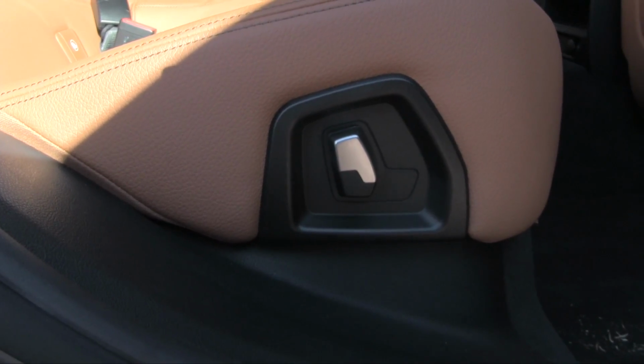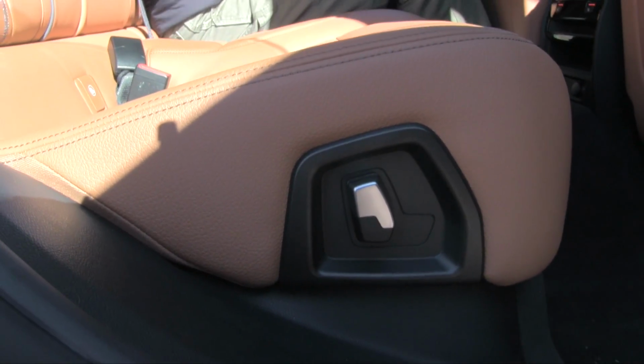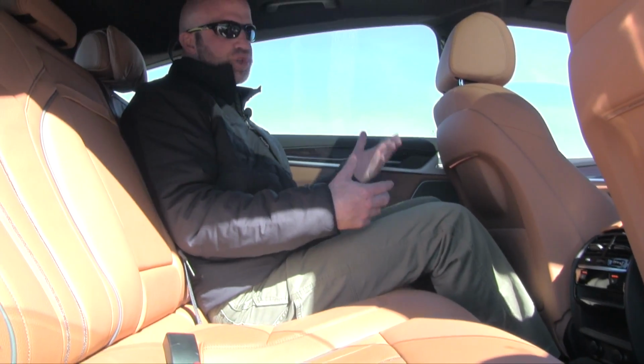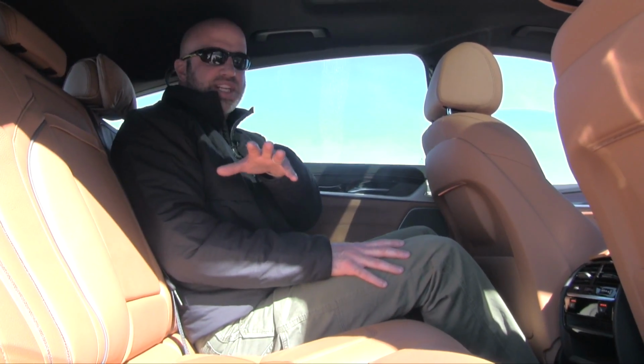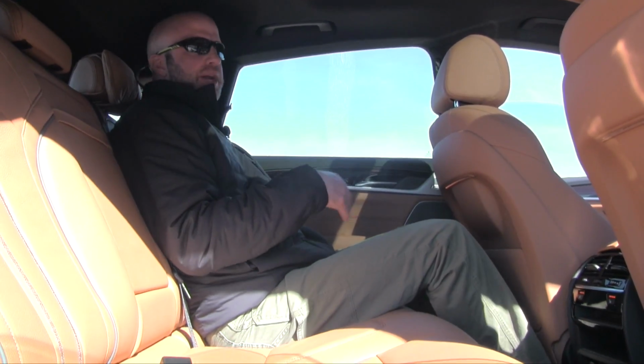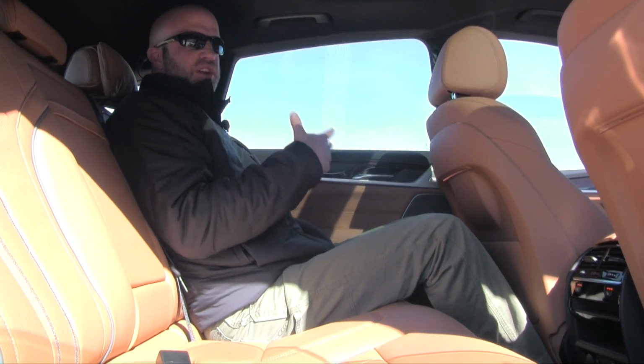One other innovation back here to talk about really is the overall comfort, and it starts with that button. What that button controls is the seat backs. That's right, these seat backs can be reclined, and of course you can't do it in a manual setting. You've got to actually do it with the power, and it starts with that button. You can simply lay these seat backs like I am here, and it's not going to give you the full layback ability, but it does give you a little bit more comfort.